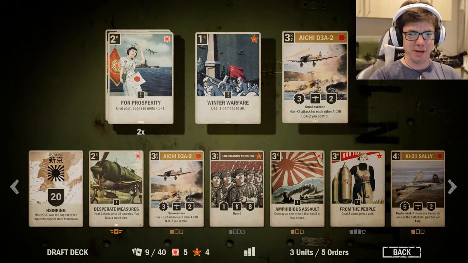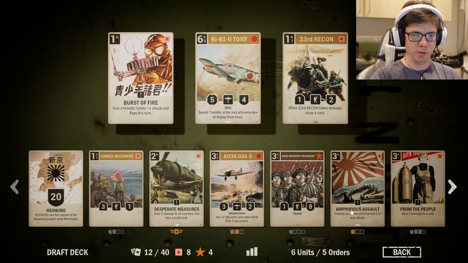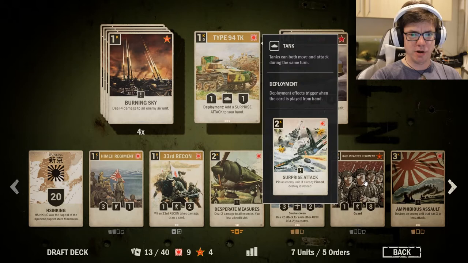So, 3-1 for 1. 0-1 with Blitz. Or we can have that. Ugh. 3-1 for 1 is pretty good. Yeah, let's go with the cheapo ones. It's good. Ooh, there we go. Third recon. Yeah, let's have that. That's a good one. And it's not always the epic cards that you want, but often it is. Deal 4 damage to an enemy air unit. Add a surprise attack to my hand. Oh, it has 0. And I can pin an enemy unit.